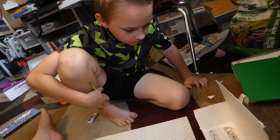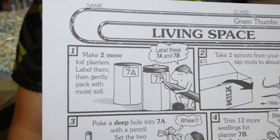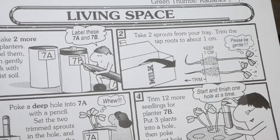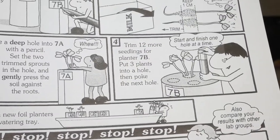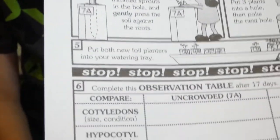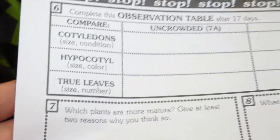Right. Alright, so today's project, and this is it here, so we're going to make some more. We'll need more foil than that probably. We're going to take two of our seedlings, trim them and plant them, and then we're going to take more seedlings and plant like 12 of them into one thing. So this is to talk about overcrowding, okay? So if they're overcrowded, can they grow? What happens to them as they grow?